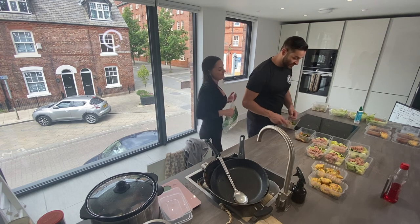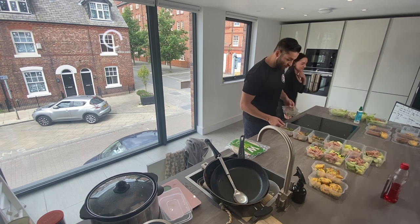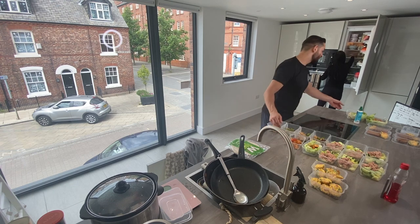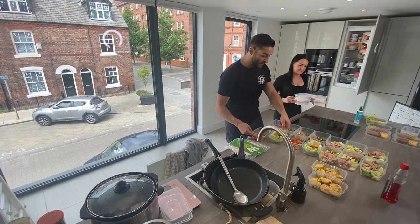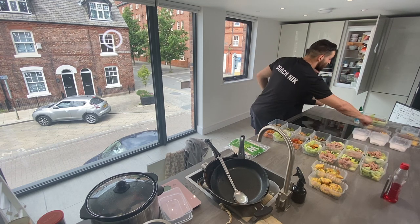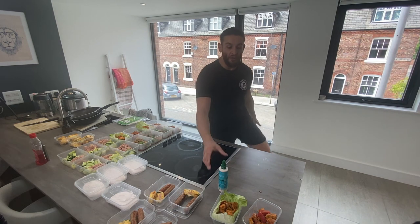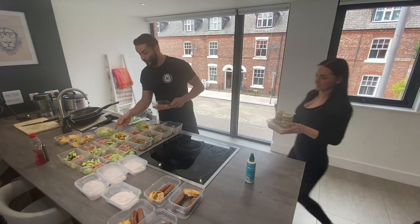So there you go, guys. As you can see, got a lot of variety. A lot going on here. It's not just boring chicken and veg meal prep for the foreseeable future. It's actual nice meal prep, with nice different flavours. Guys, if you look at the descriptions in the box, each bit of food will have its own nutritional value to it. Remember, you can change that by adding or taking away more stuff, yeah?